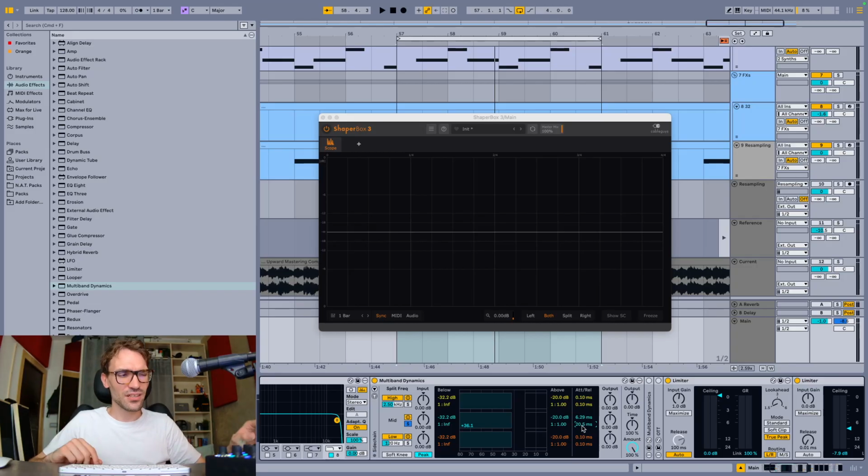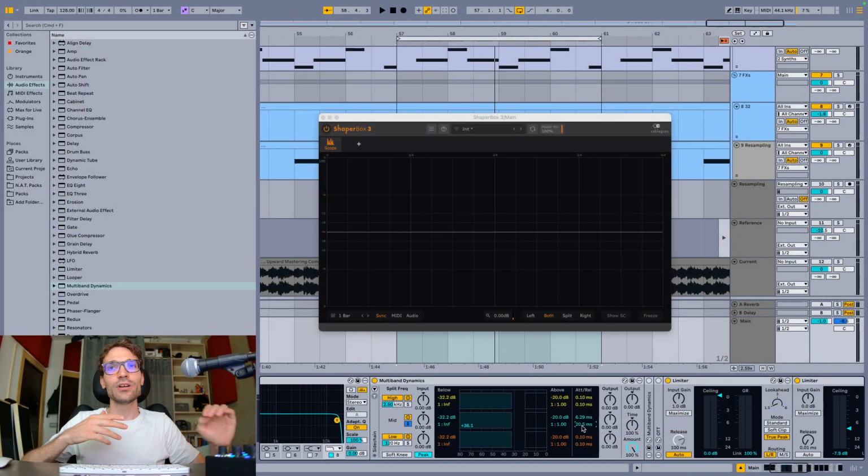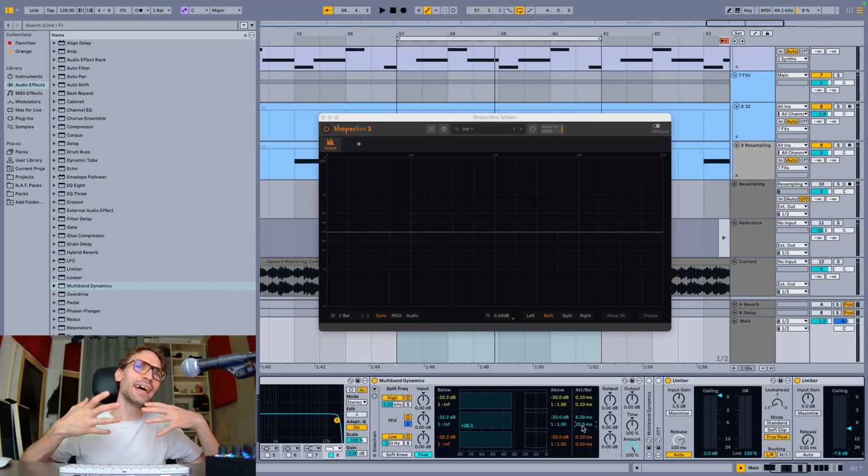And this is kind of the basics of compression, you know. You're always told that with time variables that are too fast, you'll get distortion, okay? But in this case, where there's not much to compress in the classic sense, we could try to add some artifacts, maybe some saturation, some distortion.